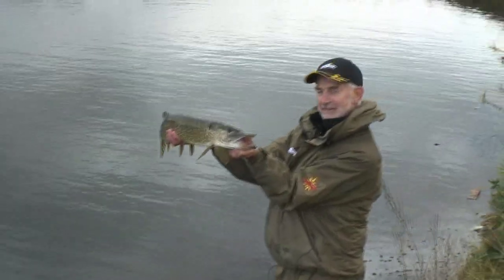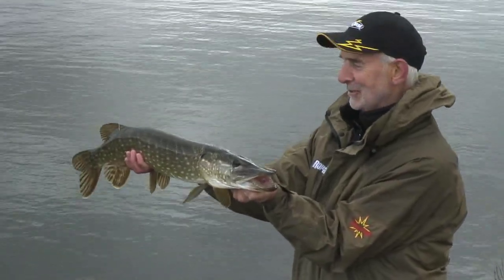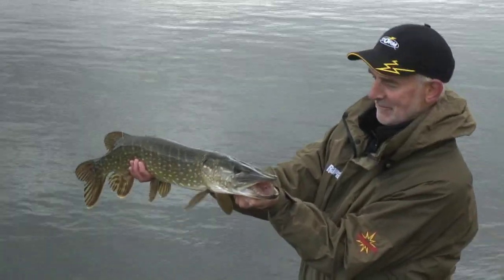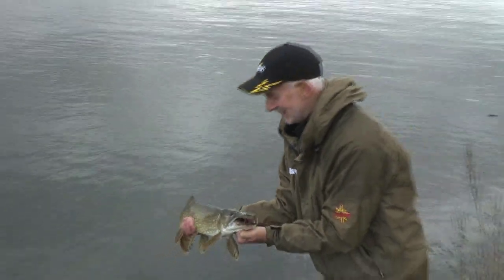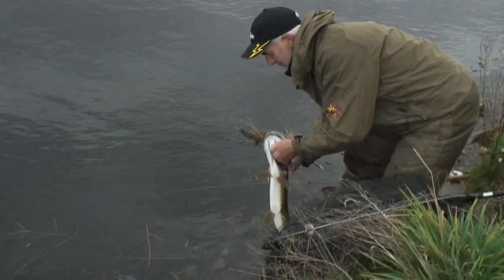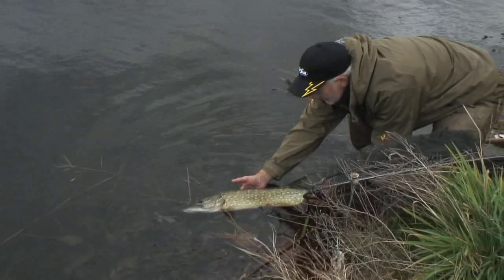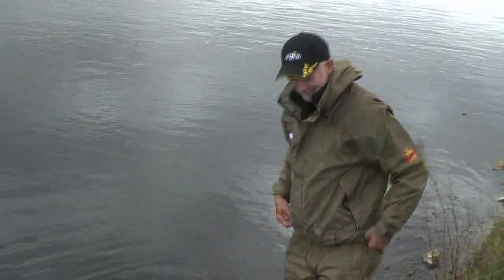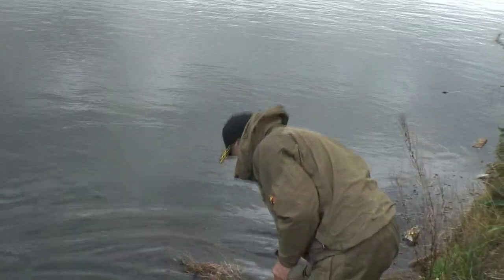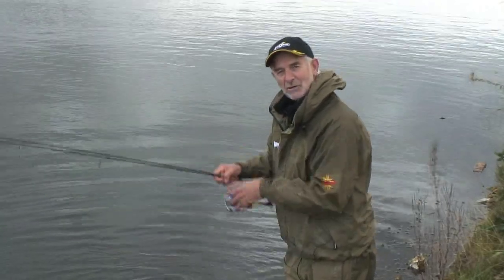So there we are, another beautiful gravel pit pike caught on the shallow X-Wrap. Obviously a lure that's working well today. Maybe one more cast.